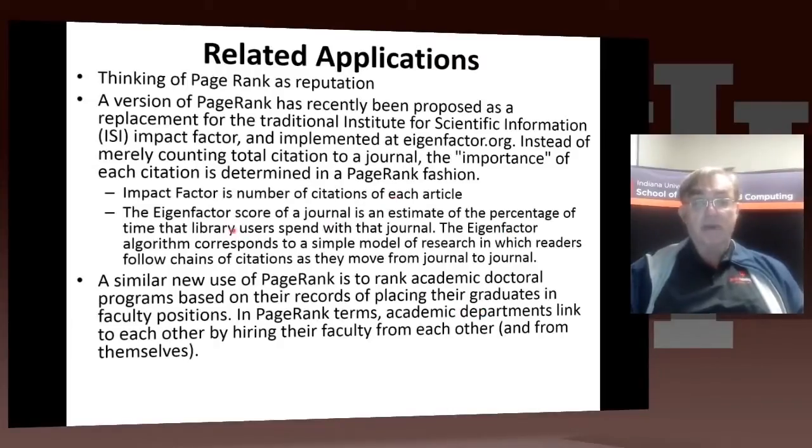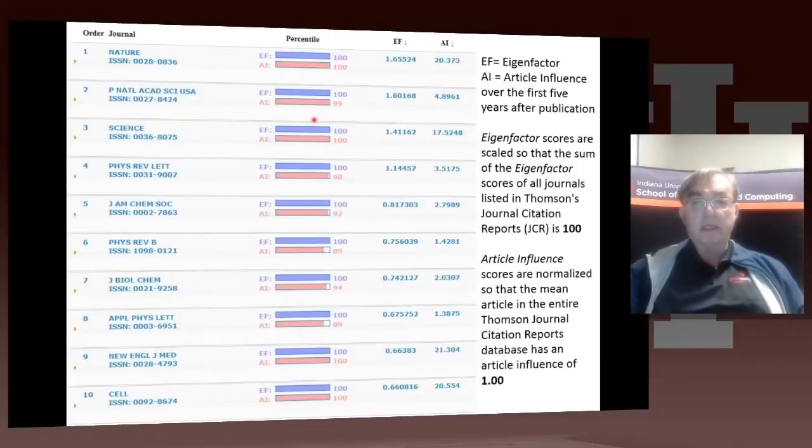In the case of eigenfactor, it competes with a simpler concept, the impact factor. The impact factor of a journal is the average number of citations that every article in the journal gets. That's a much simpler concept, and that's actually what people tend to use. But maybe eigenfactor is better. So if you go to the eigenfactor website, you get sensible answers: Nature and Proceedings of the National Academy of Sciences as top journals with good eigenfactor coefficients.